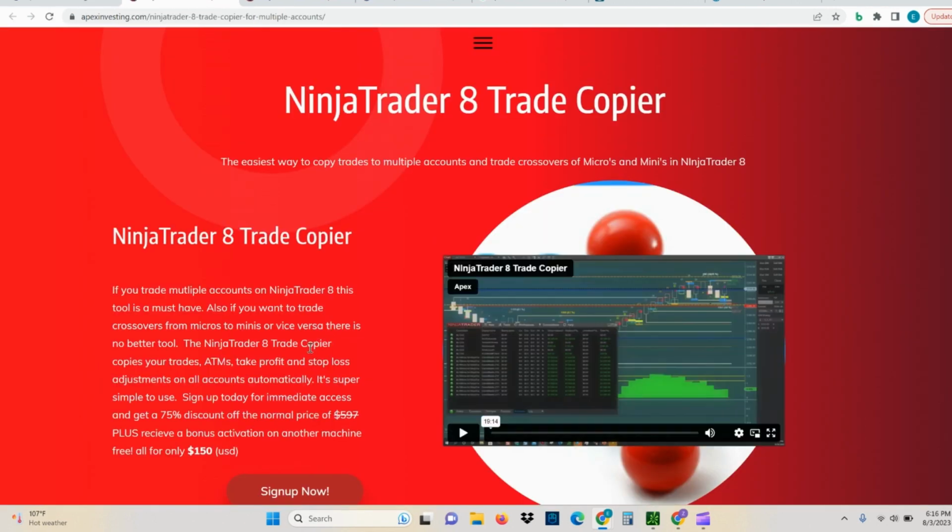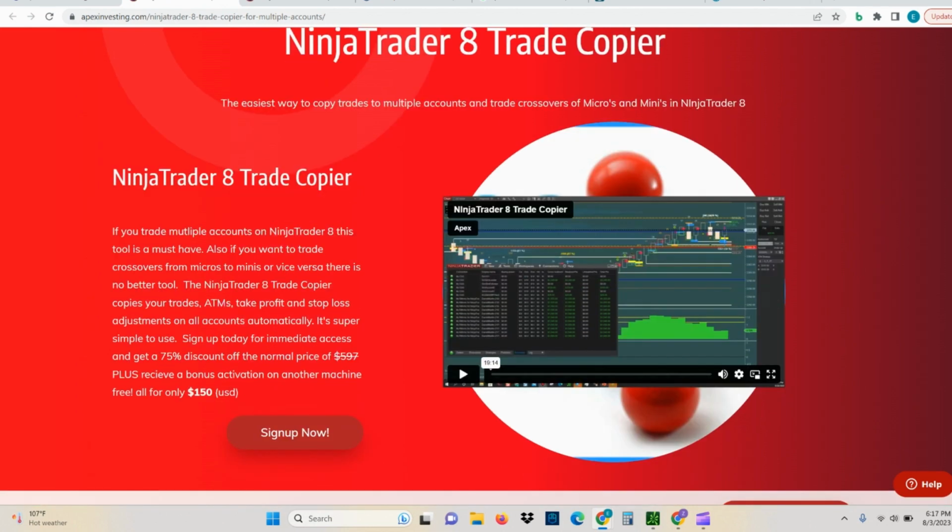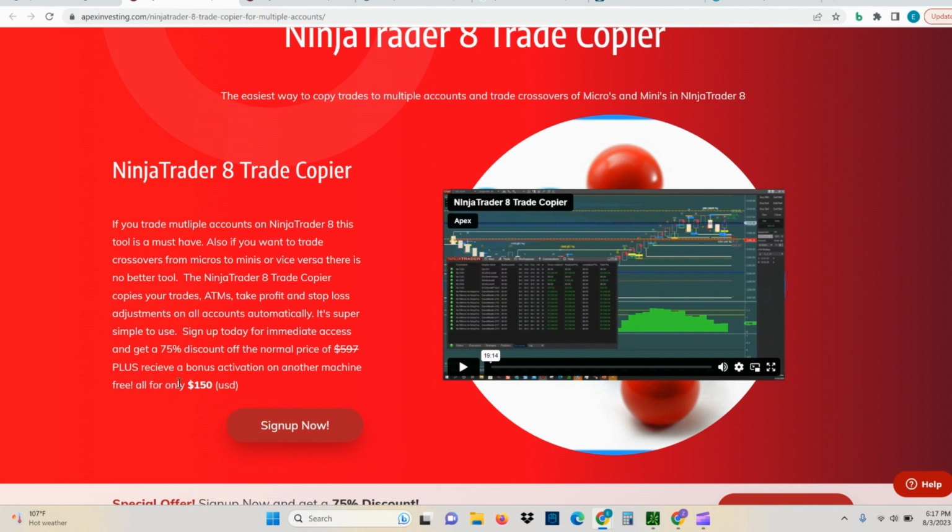You click on Trade Copier, and you can see the site change a little bit. You technically have to set up a different account here for apexinvesting.com, a different login. But this is it. It would run you $150 for the trade copier, and you can use it on up to 2 machines.